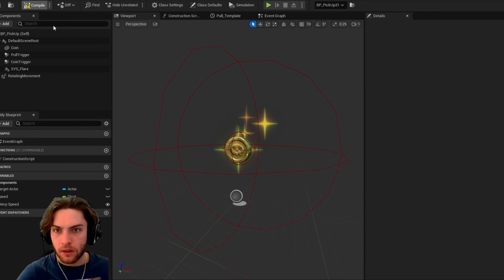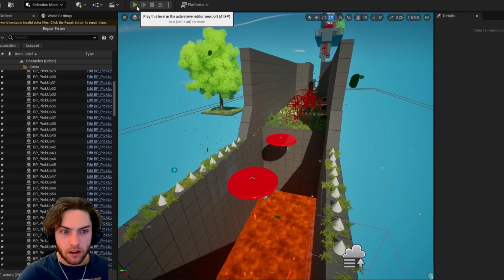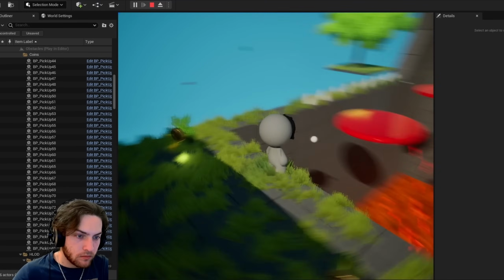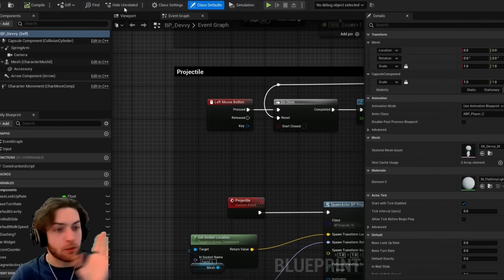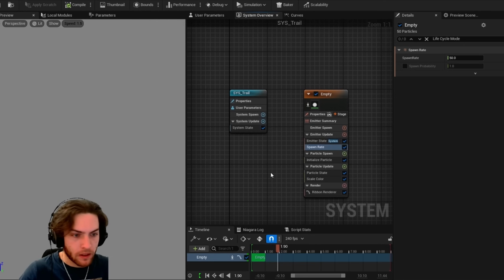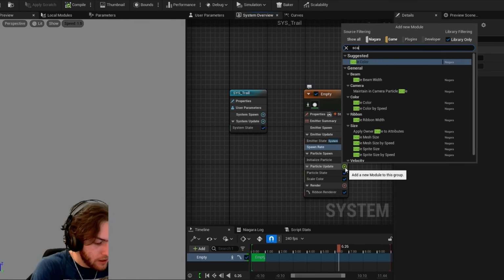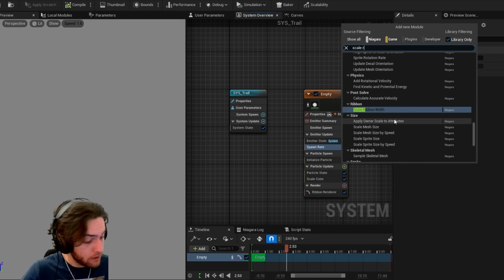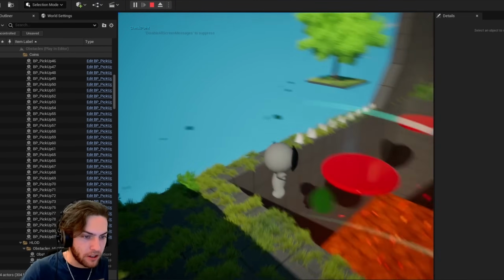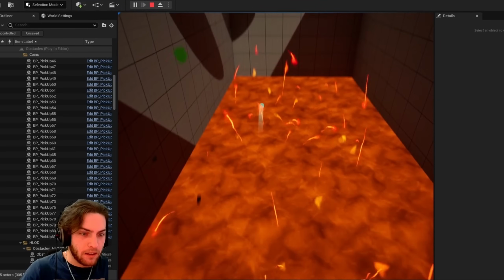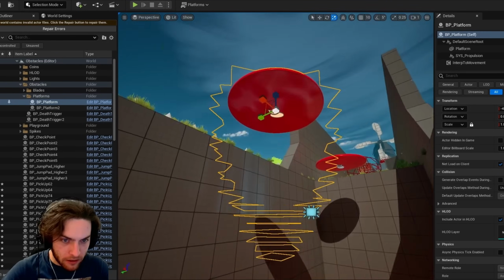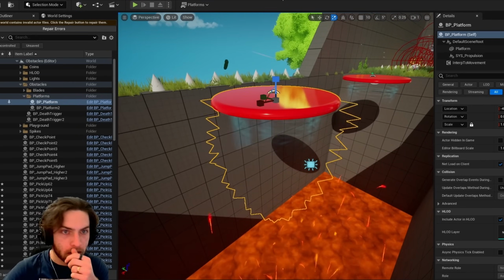So let's jump in game and see how this works. Okay. I see he's got a projectile, this is good. Let's spawn 50 of these per second, and then let's also scale the beam width, or the ribbon width, rather. And now all of these little balls that he throws out have trails. Overall, I'm fairly happy with this one, I cannot lie.